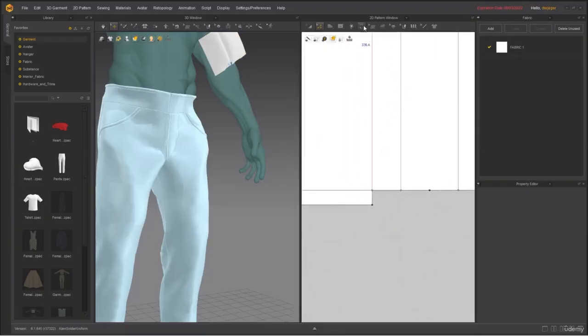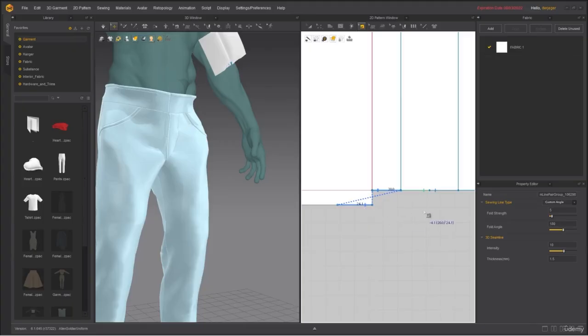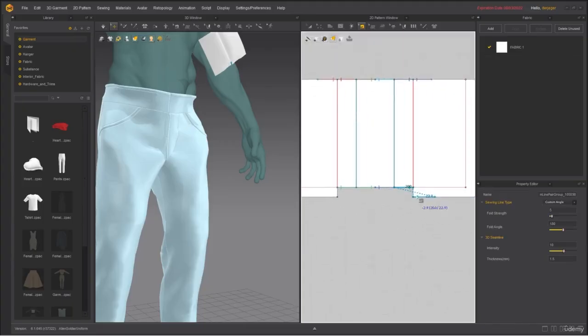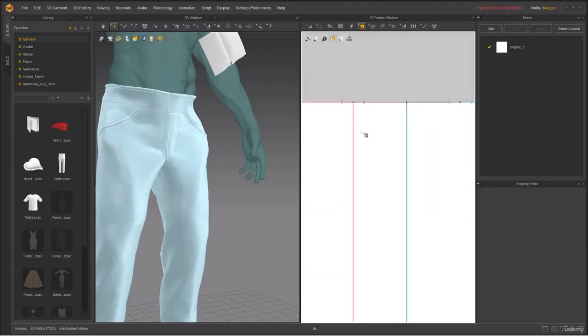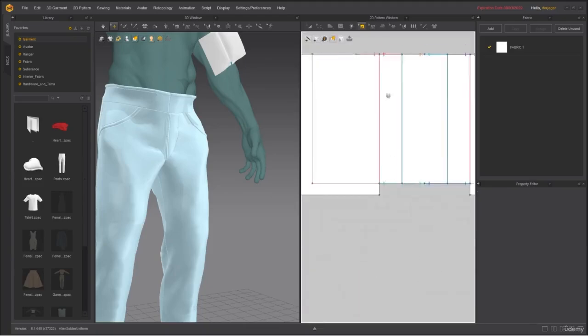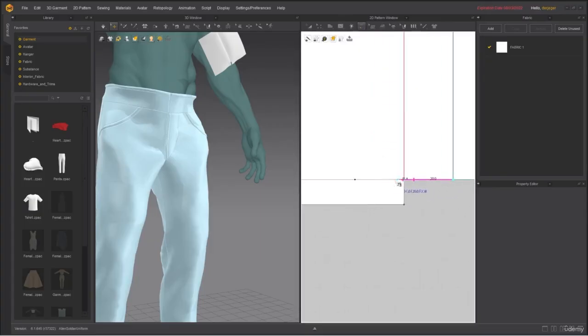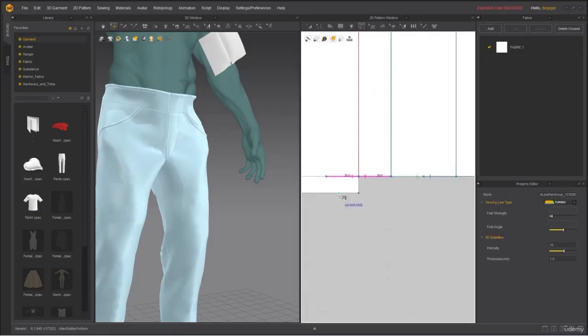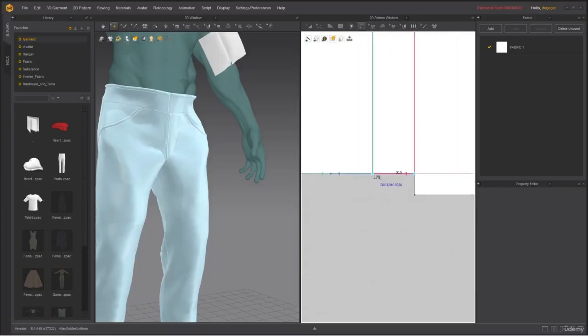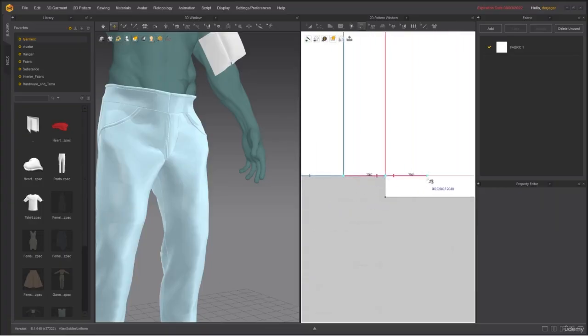Now, the problem here is that the sewings, if you remember, we had some sewing lines here on the inside. So we need to just clean them up. So I'm just going to delete that one and that one. And on the top, it's fine. So this one's on the bottom, we need to rebuild. So we're going to, again, go to our free sewing tool. We're going to go from the pleat in and from the pleat out on the edge, not on the border, on the edge. So from the pleat in and from the pleat out.